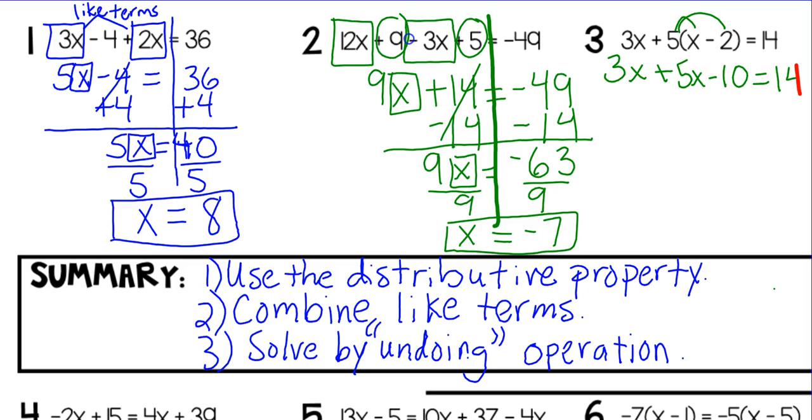Okay, so this time, next, we did the distributive property. We're going to combine like terms. So we have 3x and 5x. And oh, I forgot to put my line down. There's nothing we can combine with the negative 10. There's a 14 on the right, but you can't combine across the equal sign. You can only combine when they're on the same side. You could add or subtract from both sides, but you can't just put them together. So 3x plus 5x is what? 8x minus 10 equals 14.